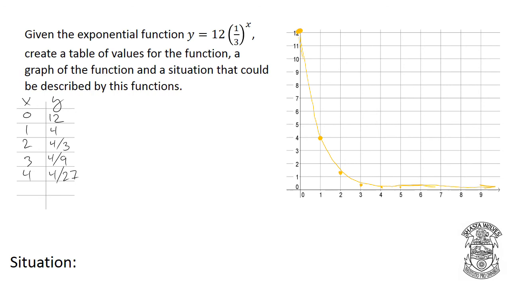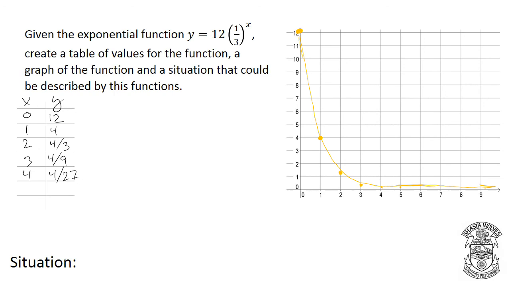Last part here for this exponential web is that you're asked to come up with a situation that could model this problem. Several of you suggested in class something like someone going through chemotherapy, and after 1 month of treatment, 2/3 of the cancerous cells are gone, 1/3 remain. So it's like a 66% reduction in the cancerous cells. And then after another month, only 1/3 remains, so another 2/3 goes away.